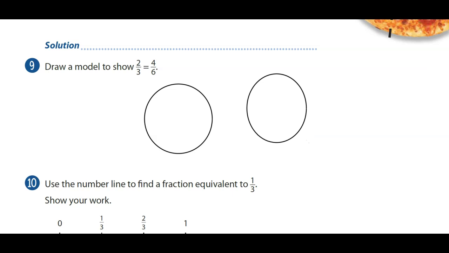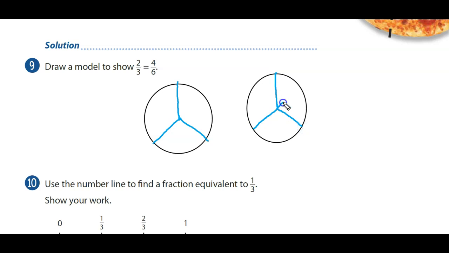The first one I'm going to cut it into how many? Thirds, right? So I need 3. So I'm just going to do an upside down Y. I'm going to go down all the way to the center, and then from there I'm going to go straight out. Okay. The other one, how many sections am I going to need? 6. I'm going to go straight down to the center and then go out.